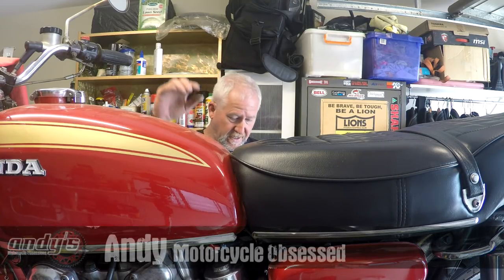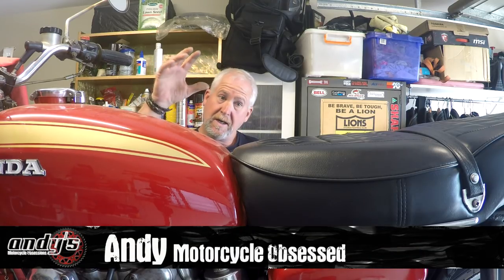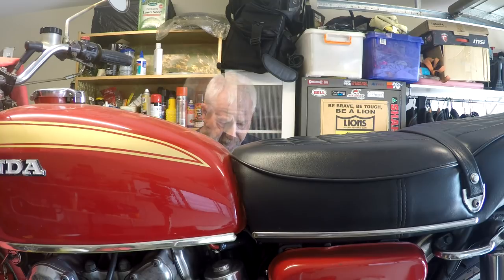Well, g'day everybody and welcome back. We're back in the garage on Henry, the CB450. And I've got a bit of an issue with my gear selector. Now, the Honda CBs run from the left-hand side. They have a shaft coming through the engine to the opposite side, the clutch side, where the selector drum mechanism is. And I suspect that that's where the problem is. I'm hoping for an easy fix.